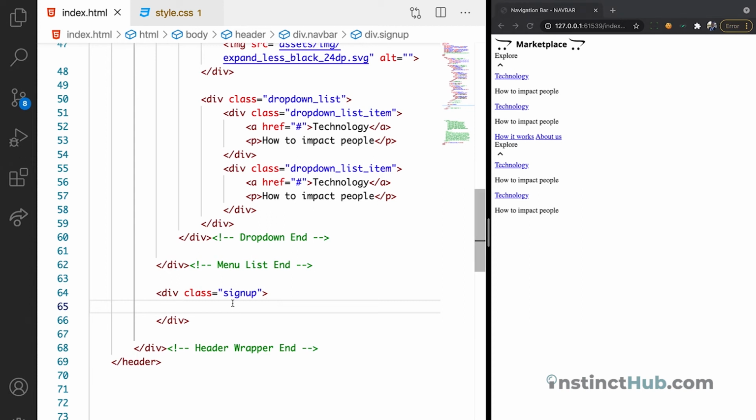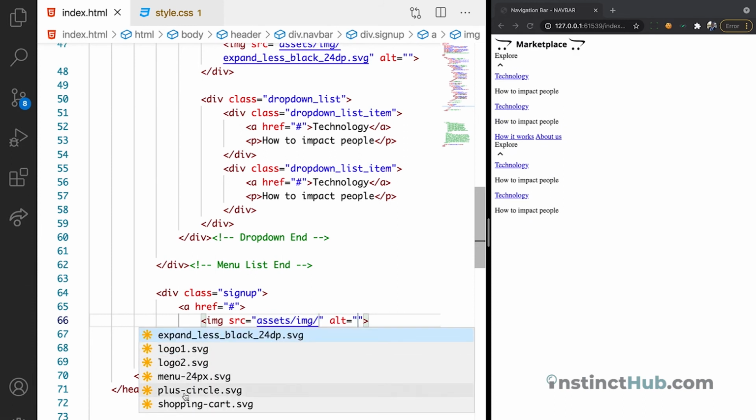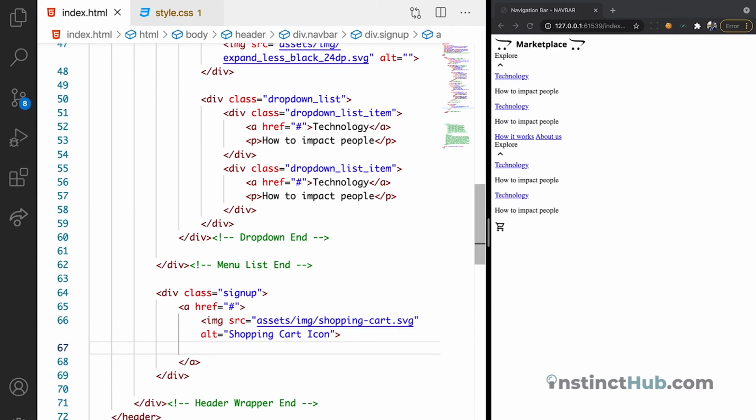So the way to do that is we need to declare the a tag. Now in the a tag, we'll have two things. We have image. The image is going to be the cart's image. It's going to be the shopping cart. You can say shopping cart icon. If we save it, you can see that we're already seeing the shopping cart. The next is we need to be able to display the number of the item. So we can store that in a span and just give it 12. You can see the 12 already.